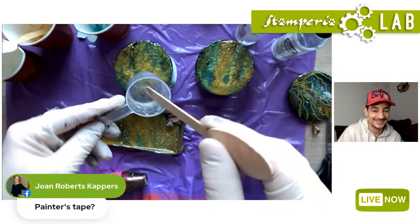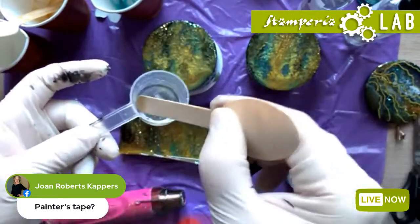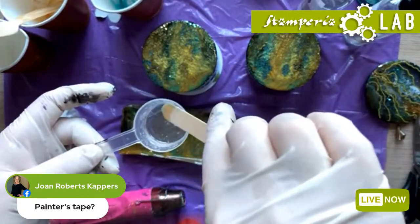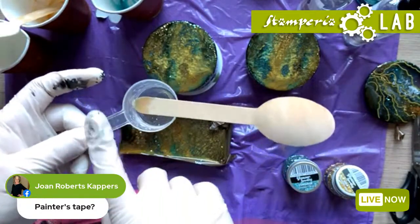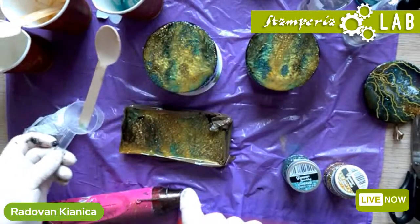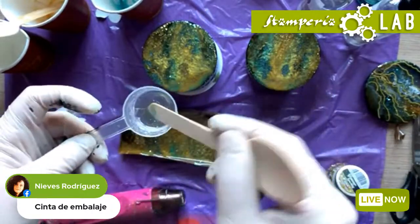And if you have something like a plastic cup, it's easy to clean. When you leave a wooden spoon here, and the resin is completely dry, you can remove this wooden spoon with your resin part, and then you will have this plastic cup completely clean. You can leave the wooden spoon for about 24 hours, and then you can pull it out.